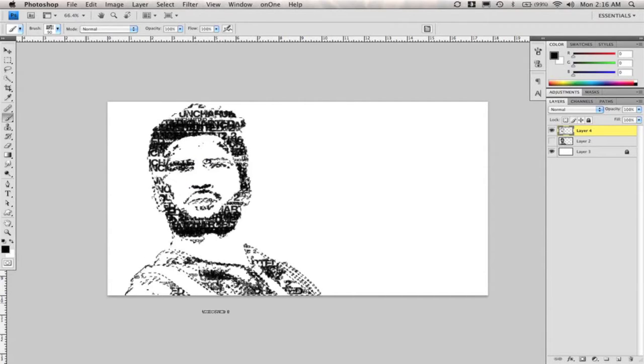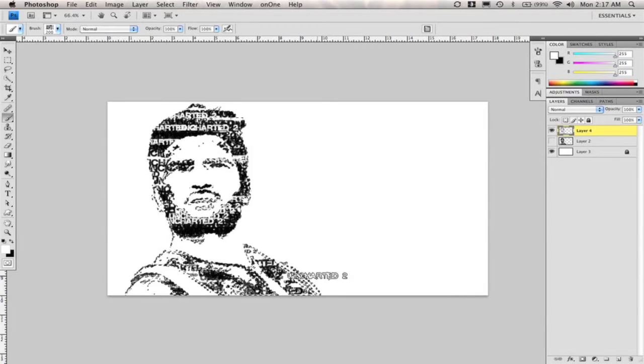Learned in art school that variety is good. Don't leave it all at one size, or it might be really boring. Now, don't worry if you make it all black, because you definitely want to see some text, and you don't want to see, okay, it's all black. Great, it's a person. The whole point of this is to see some text saying, oh, cool, you made a face out of text. So, really simple. Hit the X key, switch to white, and just hit a few of them and get a little inverted going here.